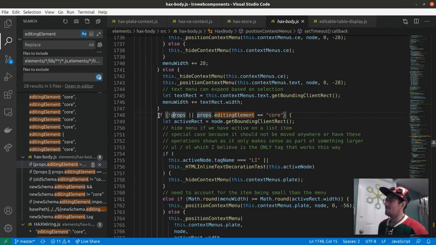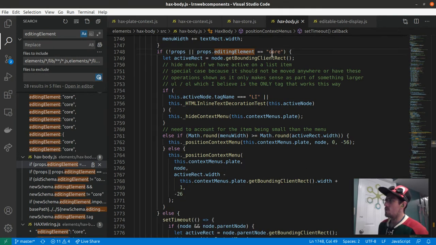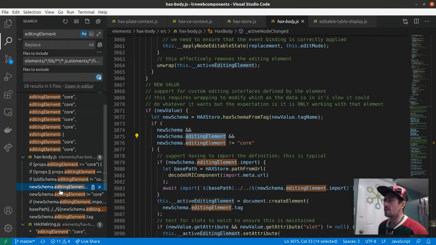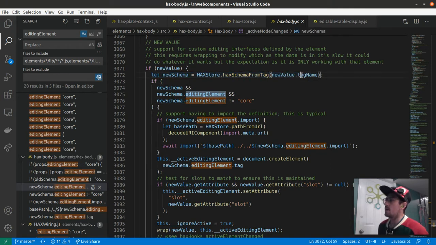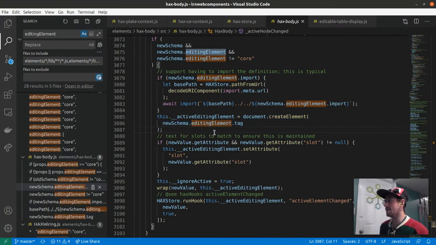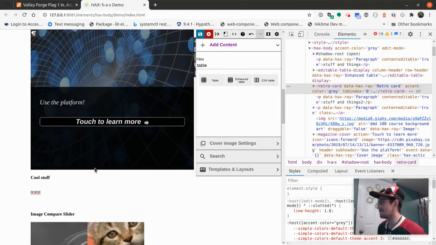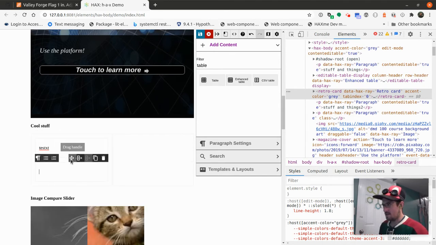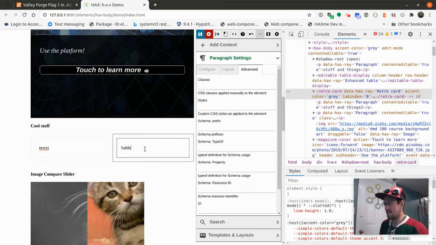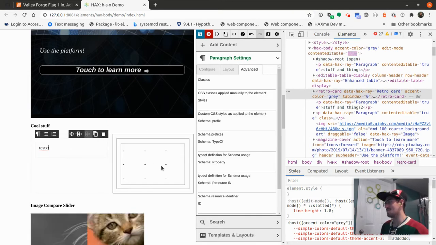However, if we don't have properties and we're not editing a core element, right there. Okay. So see what we're editing. If we have an import statement, dynamically import it and await it being there before we move forward. It's important. Then create an instance of the tag. Then if it's in a slot, maintain the slot value, which is also fun, right? So if I have a column here, and then we hit enter, and I move this over here, and then we type table, it's still there, even when we move away from it.